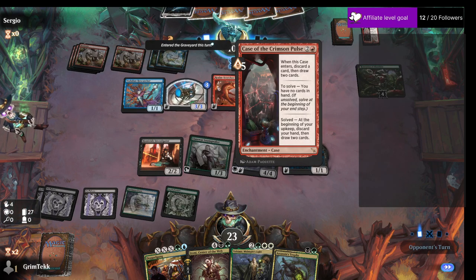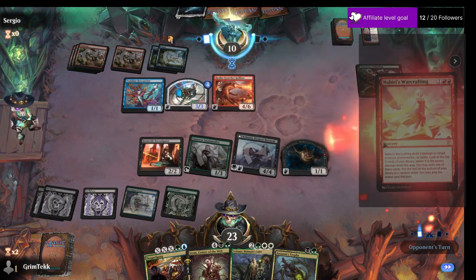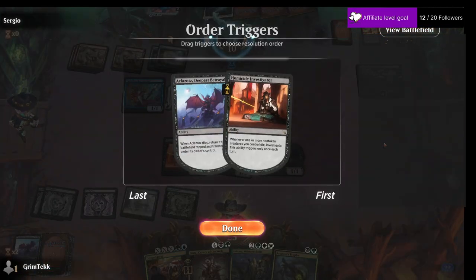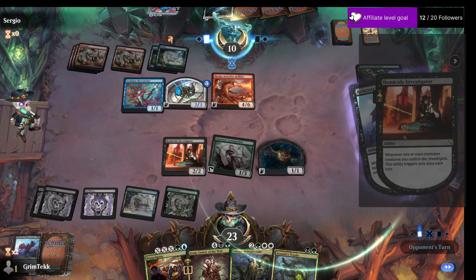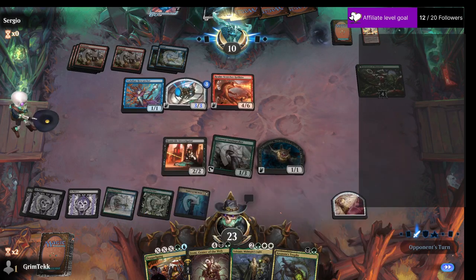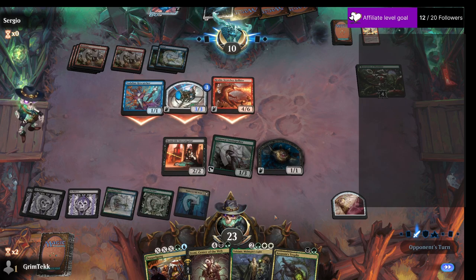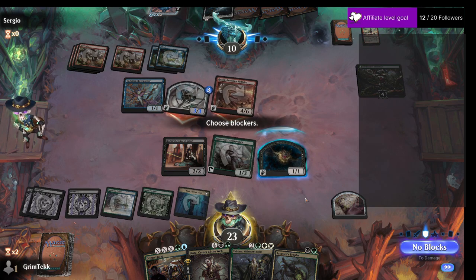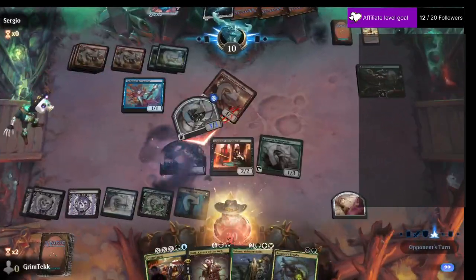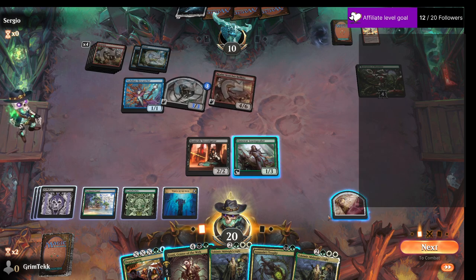What did you bargain for it? Oh, you bargained the Crimson Pulse. Oh, okay. Thank you for the mana. One, two, three, four, five, six, seven. So if we draw a land, we can Doppelgang. He did not draw a land.